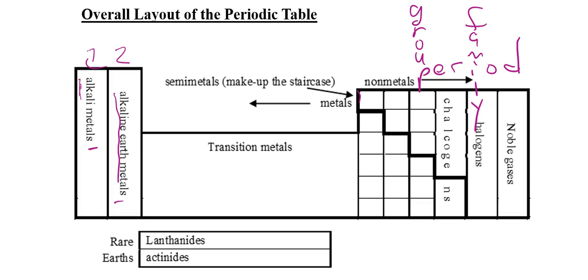The staircase here represents the division between metals and nonmetals. And just like with people on the borders between 2 countries tend to have cultures that reflect both countries, they have influences of both. Well, elements that are on the staircase, that have a full edge on the staircase, not just a corner, those elements are semi-metals. They have properties of both metals and nonmetals. But for the most part, most of the table's full of metals, a little bit of nonmetals to the right.